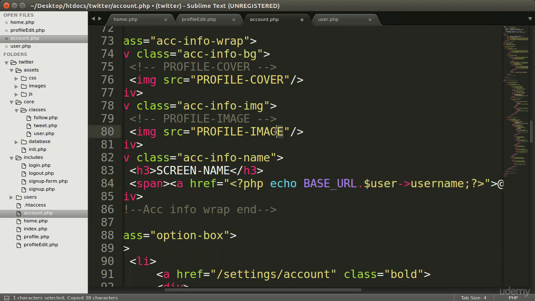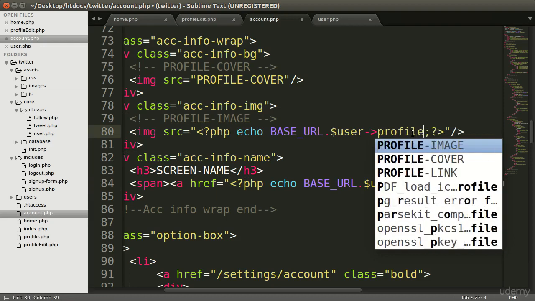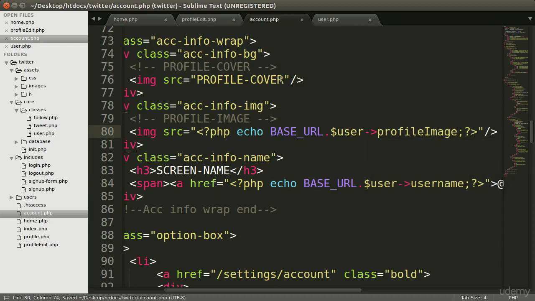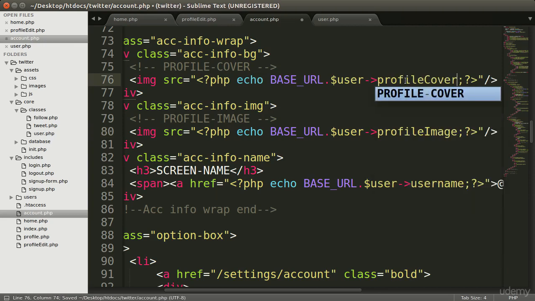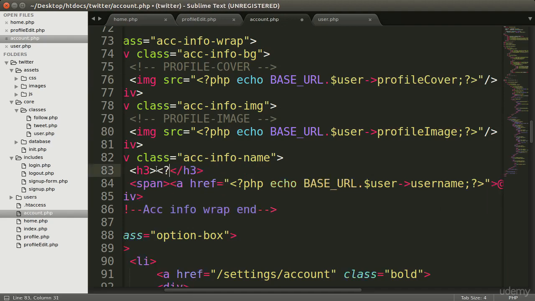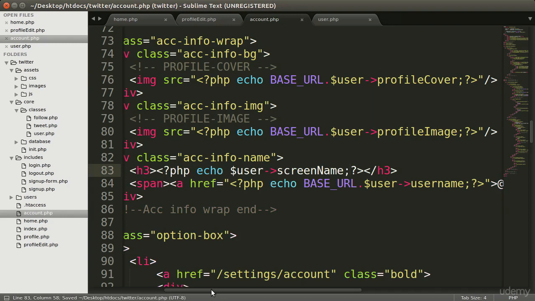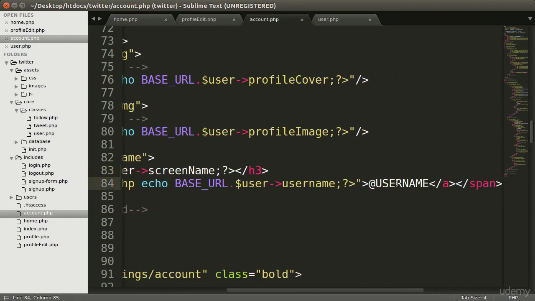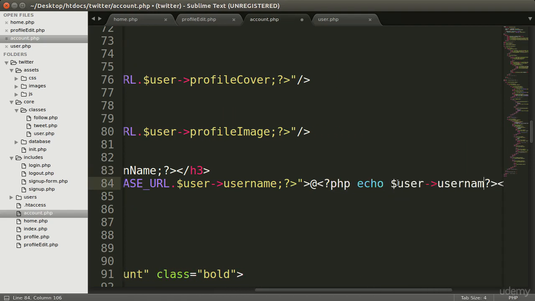Here will be the profile image, change this to profile image, and here will be profile cover, so this will be profile cover. And here will display the screen name. So again open and close PHP tag, echo user variable screen name, scroll to the right, and here it will display the username. So open and close PHP tag again, echo user variable username.